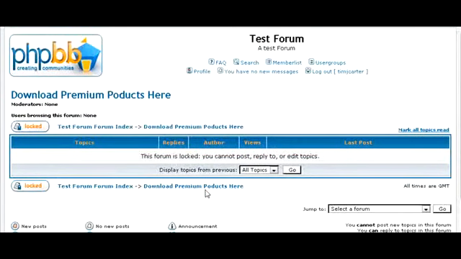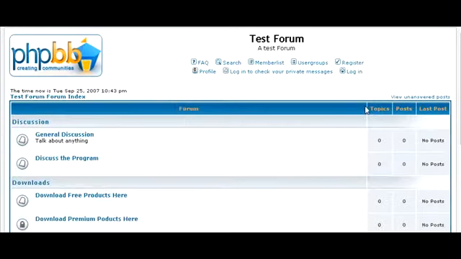And there he is now able to view what's inside the forum. And that is how you set up private forums within your forum. Now let's go back into the admin area.